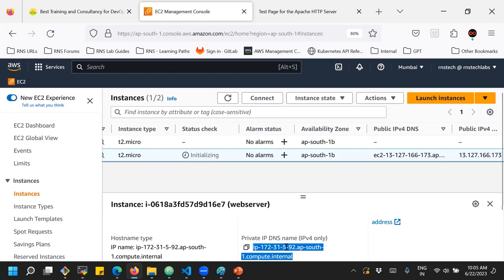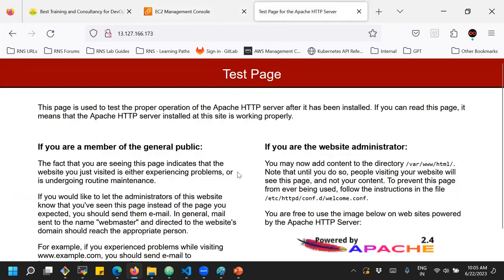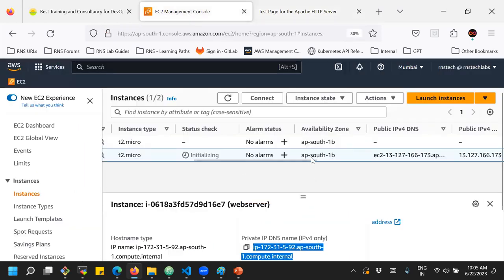So I would like to get these two details in this index.html file. That means with custom data, I would like to deploy it. But in the index.html file, what content are we expecting? The host name of this system, I would like to print it, and in which availability zone this is running. I need to add that content also. So how do we get these details from the running instance?